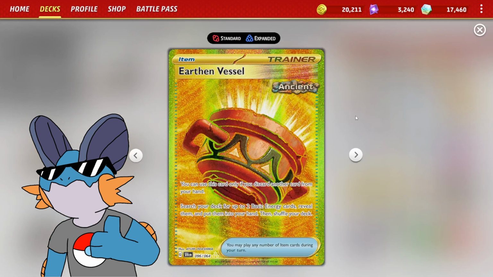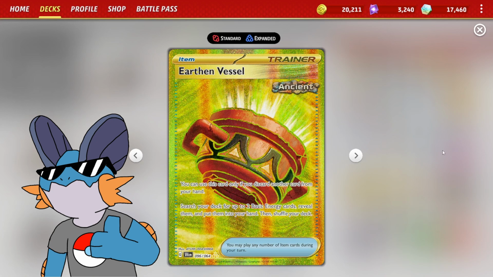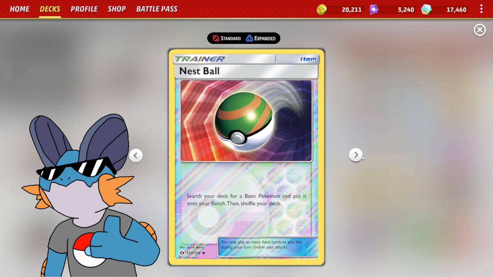We are playing 4 copies of Earthen Vessel to discard our dragons and search our deck for energies, which we can put into play with our Ogerpons and attach our fire energies to Dragapult. We are playing 4 copies of Energy Switch to switch our energies from Ogerpon onto Dragapult, or not, excuse me, not Dragapult, Regidrago. We are playing 4 copies of Nest Ball to get our basics into play. All our bigger basics, we don't want to put like Hawlucha onto the board.